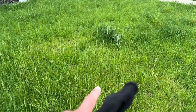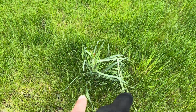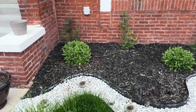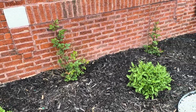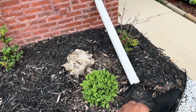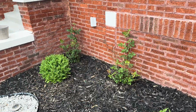Got a lot going on, don't I? Starting here, this is hideous. It grew 2-3 feet tall, something like that. I can't tell you what it is right now. I have no idea. All right. Salvias. Of course, they have shown up and they show out every year, especially early on. I plan on moving this one over to the right. There'll be some changes. Some changes. Change is good.